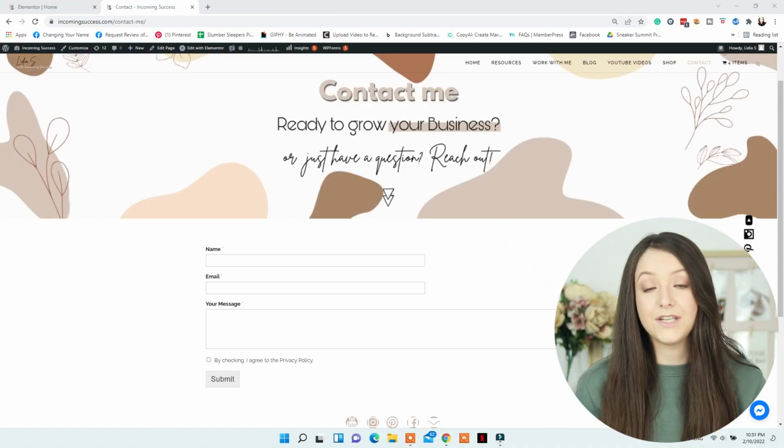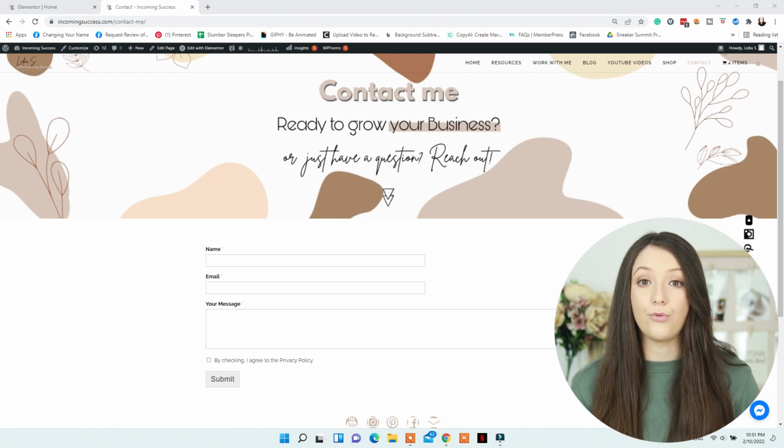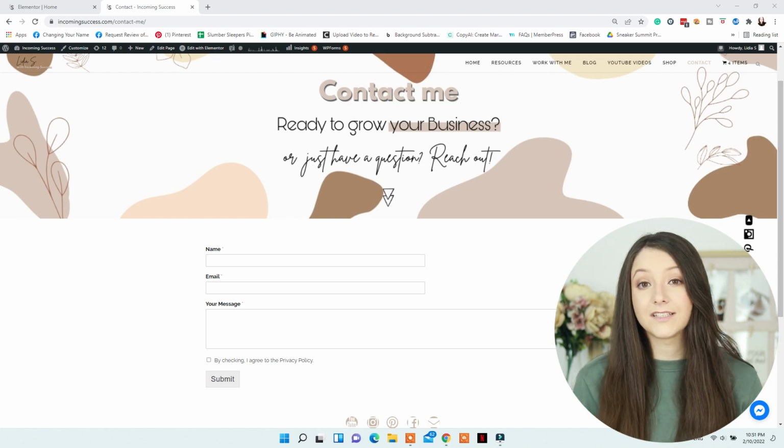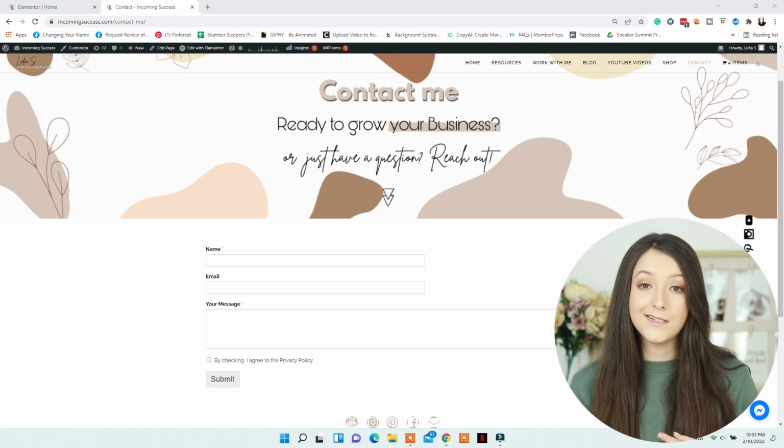The next thing you can edit with Elementor is a contact us page that includes a contact form. That is super easy to add to your page, and it will make it so much easier for people to contact you through that form. Obviously, in the contact us form and on any other pages, you can also add your social links, any buttons, photos, text, and much more.